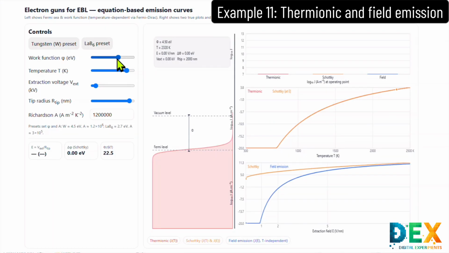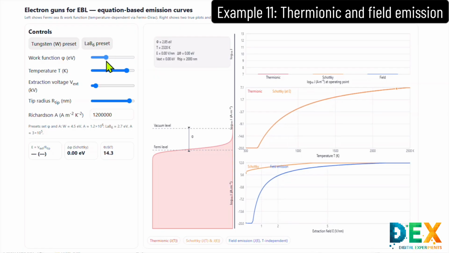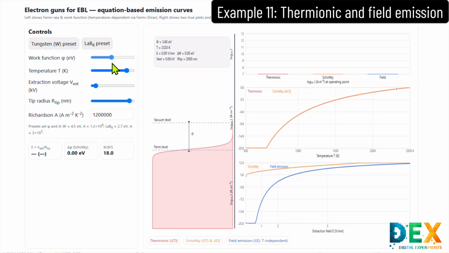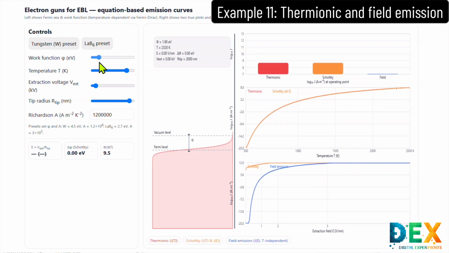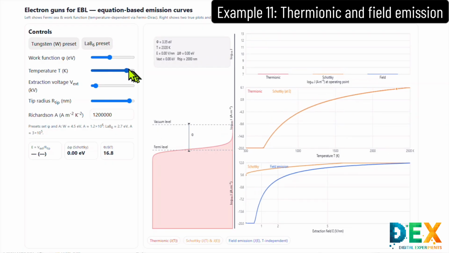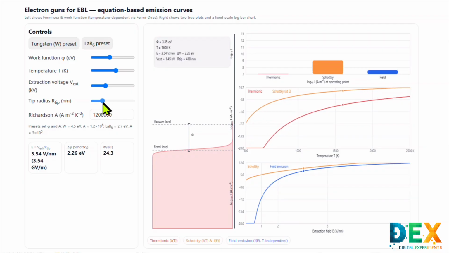Again, related to electron beam lithography, this shows field emission and what we call Schottky emission in electron guns, also relevant to transmission electron microscopy and scanning electron microscopy. Here you can see that depending on the work function, the temperature, the extraction voltage and the tip radius, these cold field emission or Schottky emitters, which is like thermal or field-enhanced thermal emission or thermionic emission, how the emission current varies depending on the Fermi distribution function, including the temperature and the work function here.